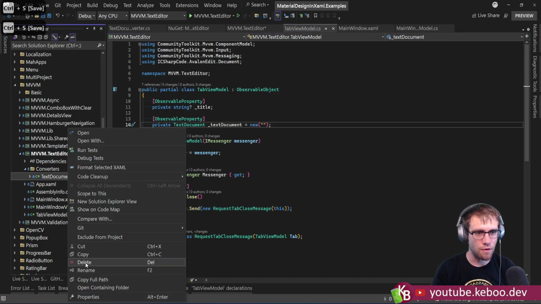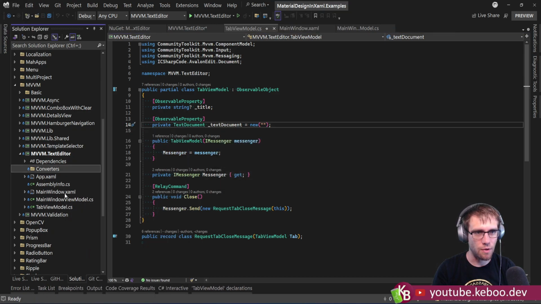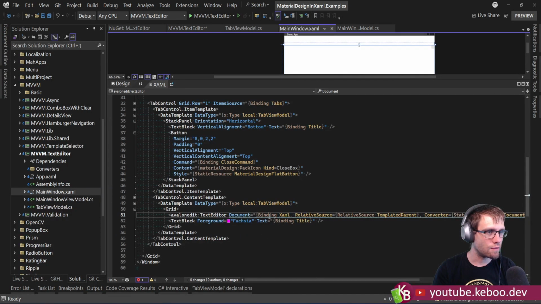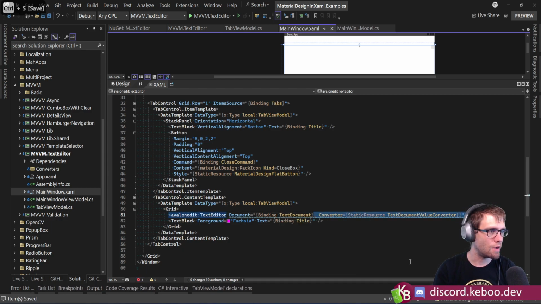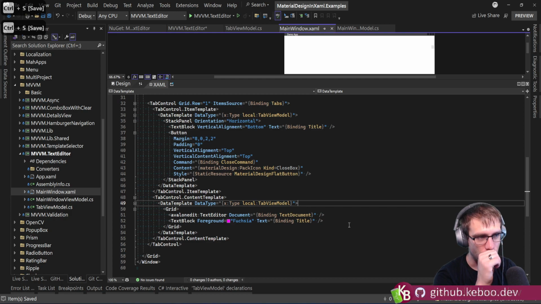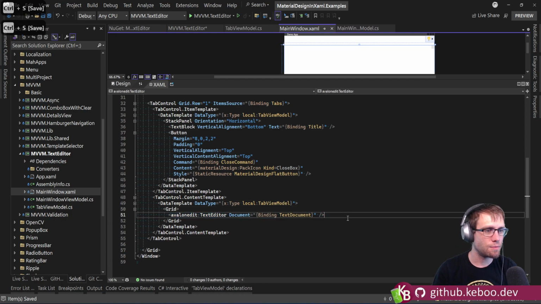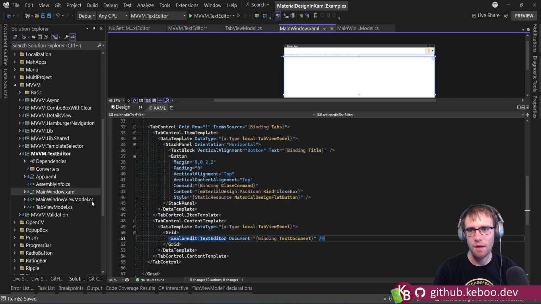I'm going to kill the converter off that I started, because apparently we don't need it. This guy comes over here. This becomes binding without any of this stuff, and we call it text document. We do not need a converter. All of that dies. Boom. The text block goes away. This fills in. We are happy.